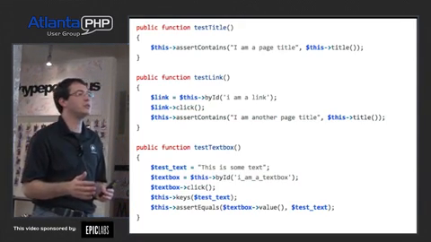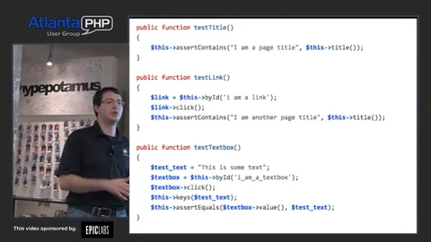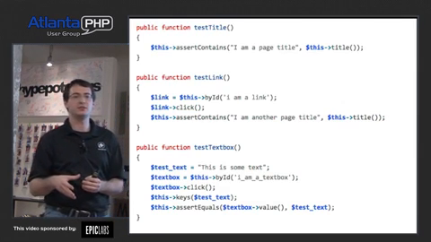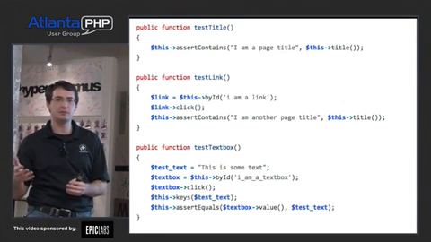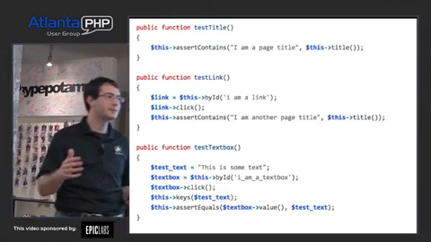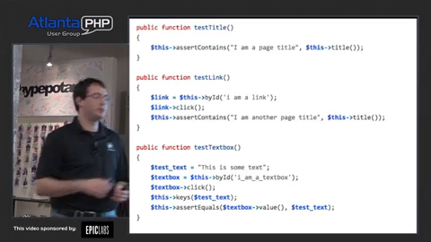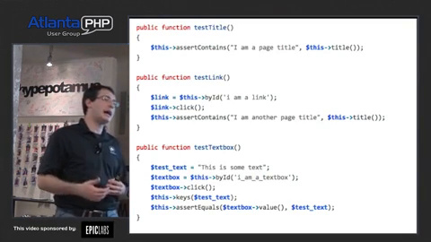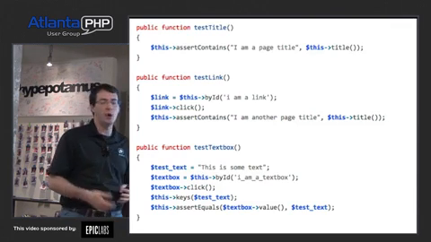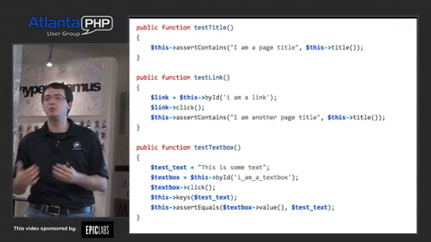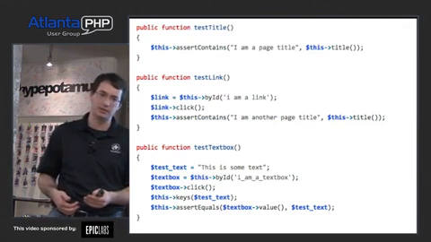Anyone know why that's important to differentiate between individual key presses and just throwing the whole text in at once? Anyone have any ideas? What's that? Testing autocomplete? Testing autocomplete, that's a great example. So anything that relies on, an input mask, autocomplete, anything that relies on individual character events needing to take place.